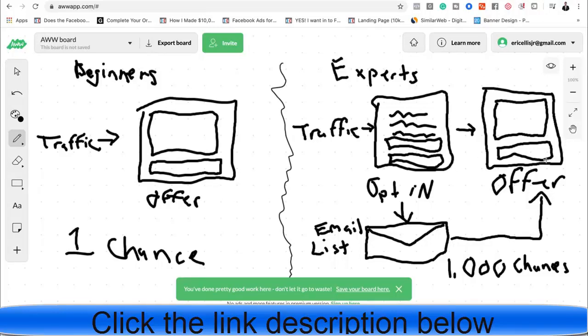By collecting their information, instead of having one chance to sell, you can build an email list and automatically follow up with them for days, weeks, or months, redirecting them to the same affiliate offer. It takes anywhere from 8 to 10 times for somebody to see an offer before they actually make a purchase. If you have one chance you lose most of that money, but with a thousand follow-up chances, your likelihood of turning a lead into a customer is dramatically higher — roughly 10 times more.